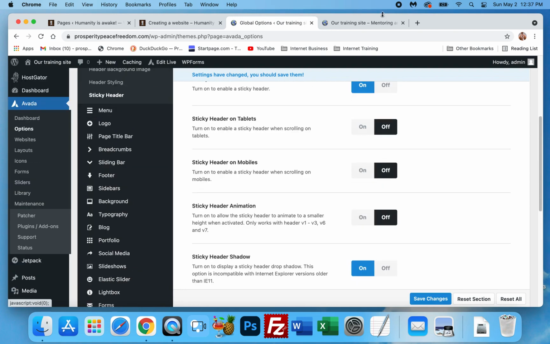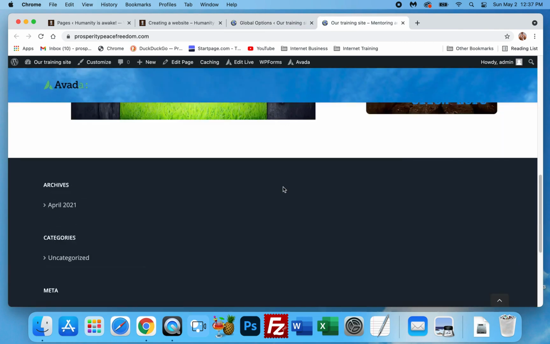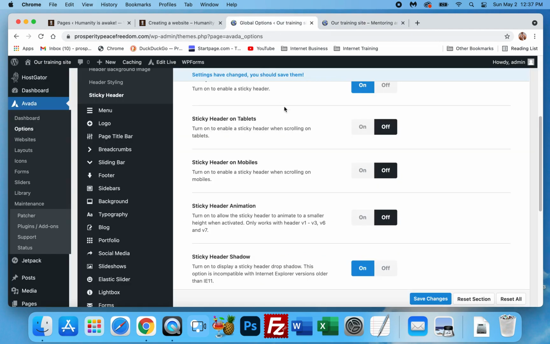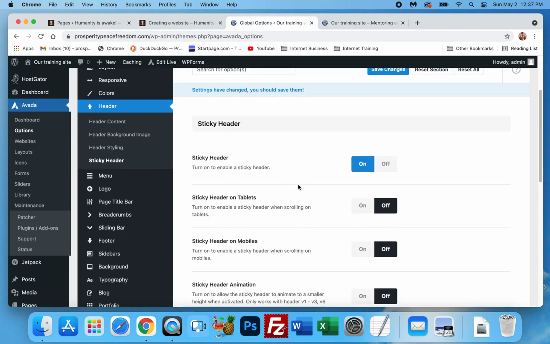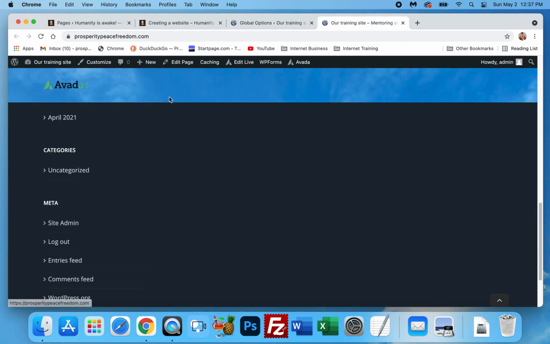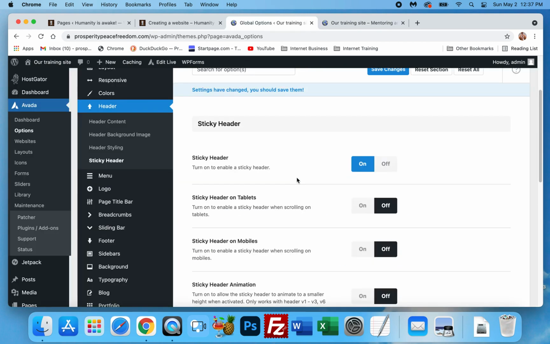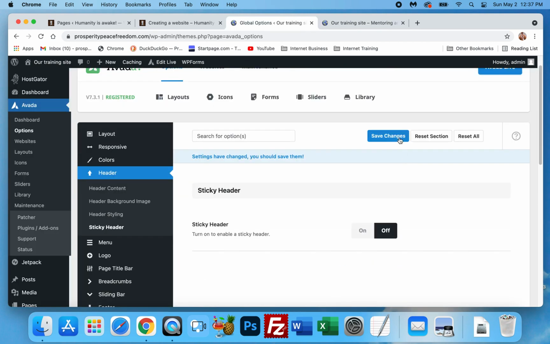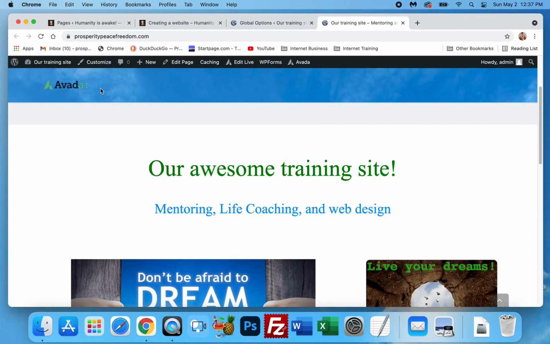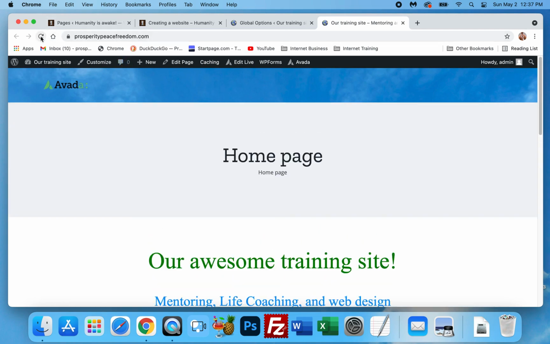So let's go down to sticky header. And I think it's turned off already, but let's see here. Sticky header. What this does is when you're scrolling on a cell phone, or if you're just scrolling down, the header remains. It stays up here. Yeah, I guess it is on. So what I like to do is I turn it off. Let's click save changes. Because I don't like that in the way as we're doing stuff. I think it looks funny.